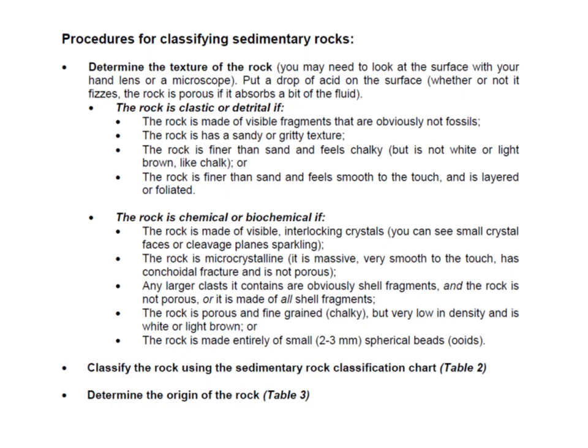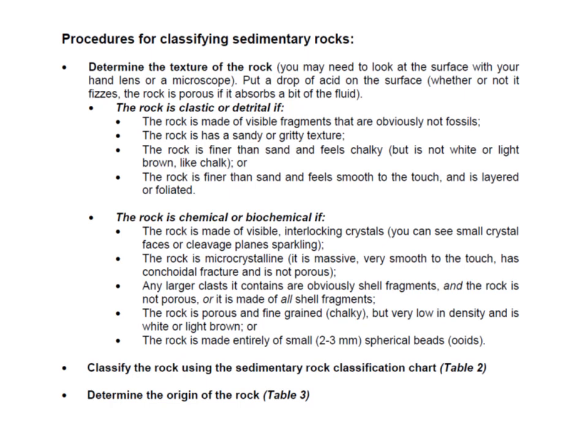If the rock does not react, it could still be a chemical sedimentary rock, or it could be clastic. If you can see visible fragments that aren't necessarily fossils, then you're dealing with a clastic, or sometimes called detrital, sedimentary rock. If it has a sandy or gritty feel to it, if it is finer than sand but it feels kind of chalky, these are all ways of indicating that your rock is clastic. If it's finer than sand and it has a layered texture to it and it's sedimentary, it's probably clastic.